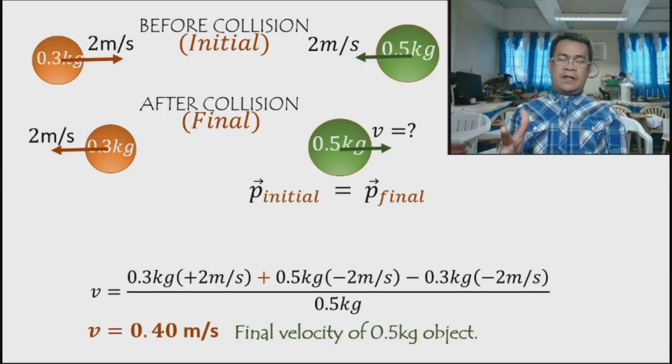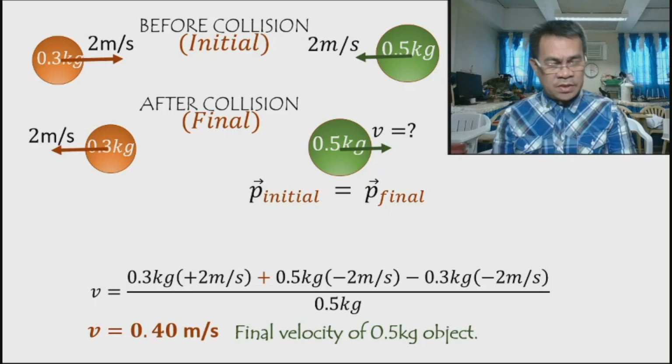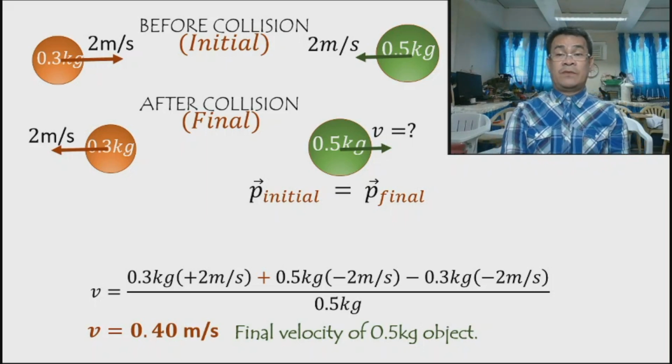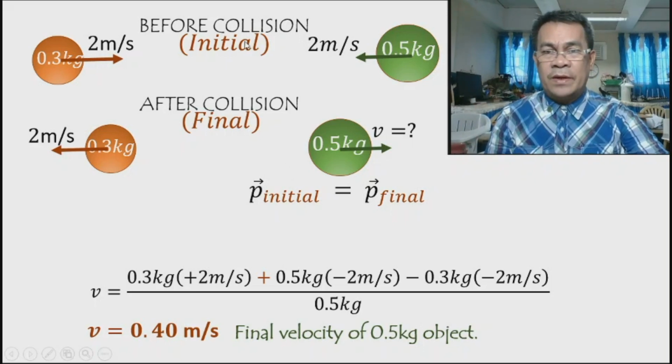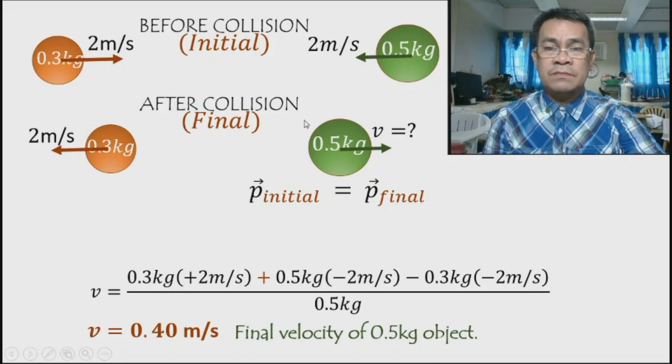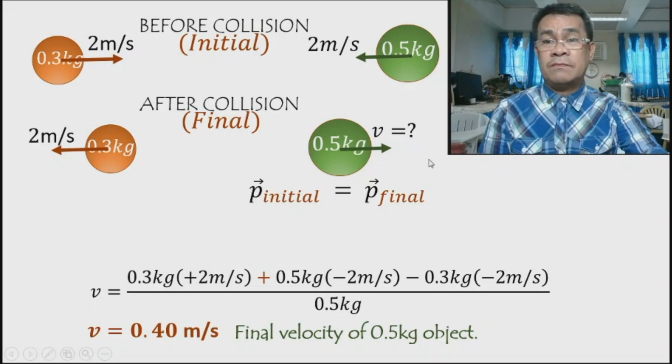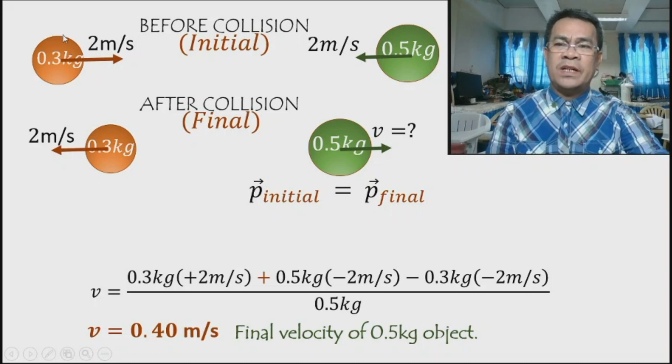So therefore, again, because the two objects collide, we can always apply the law of conservation of momentum, whether elastic or non-elastic. But for the elastic, the total momentum is constant, or the sum should be zero, then the energy also is conserved, which means that the total energy initial is also equal to the total energy final. Remember, energy means what? We have only one kind of energy. We have the kinetic energy, because we have the mass and we have the velocity.